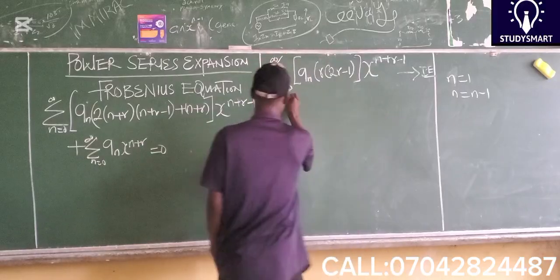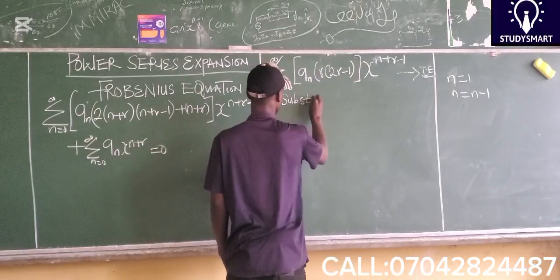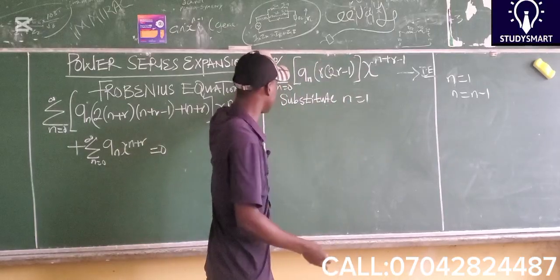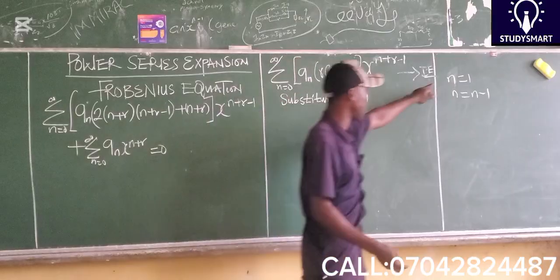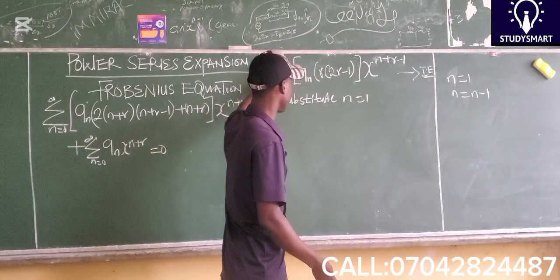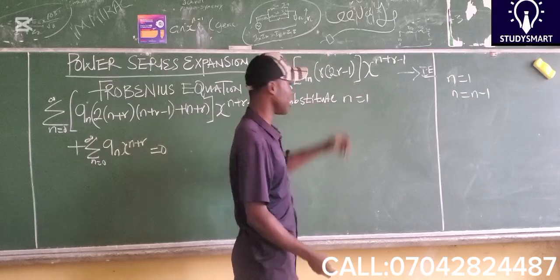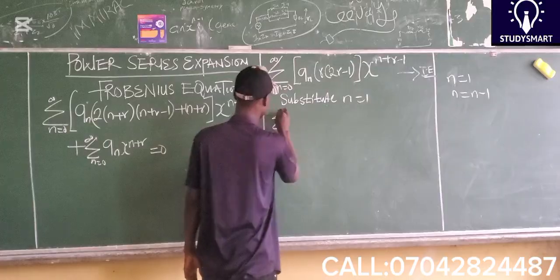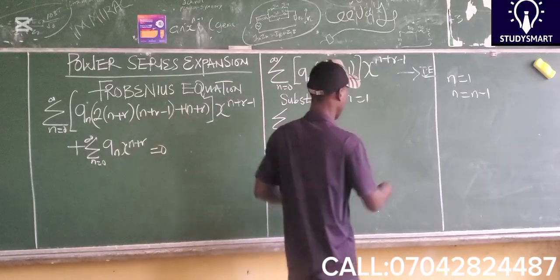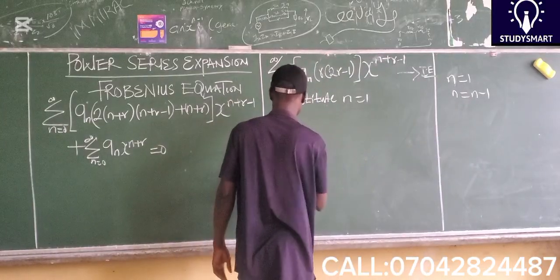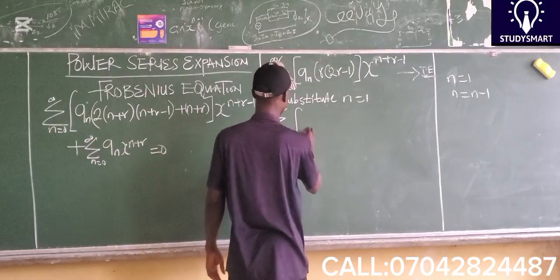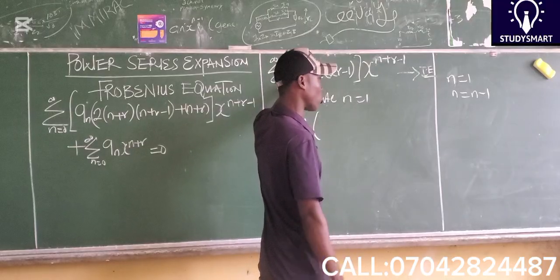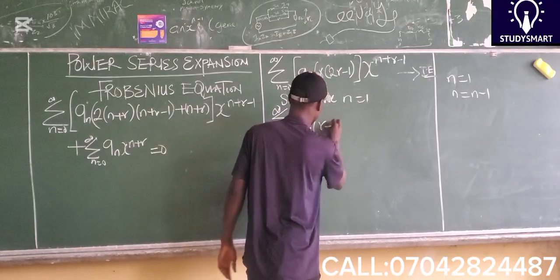Right, so I will substitute n equal to 1 to the series solution of this. It means that I'm only substituting n equal to 1 to this series here. Then for r, anywhere I see r, I add n to it. So my summation from n, instead of 0 now, I'm going to have 1. So here becomes 1 to infinity. Then I have a_n, and anywhere I see r, I'm going to add n. So here becomes r plus n.